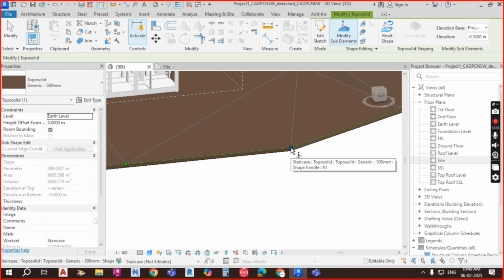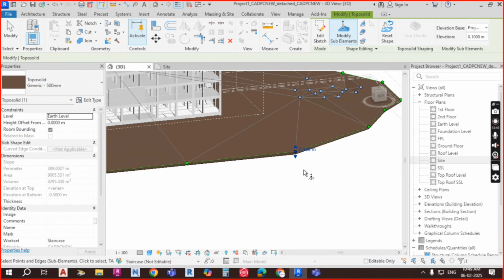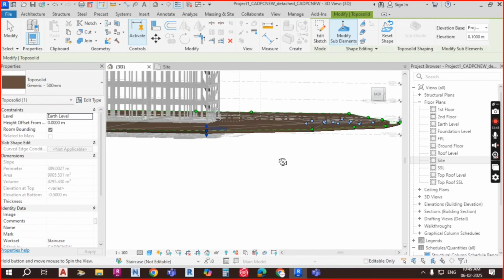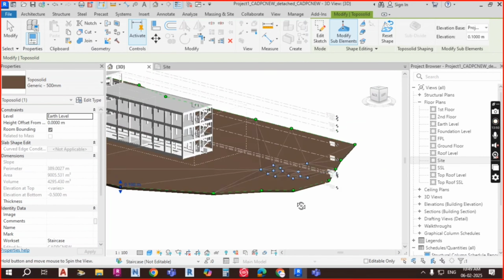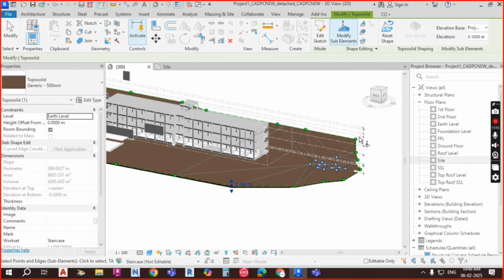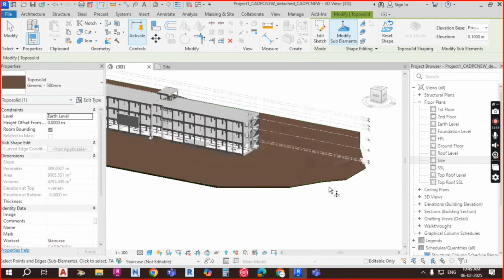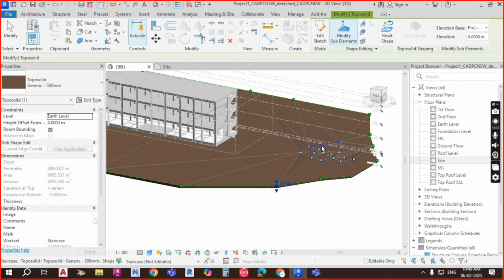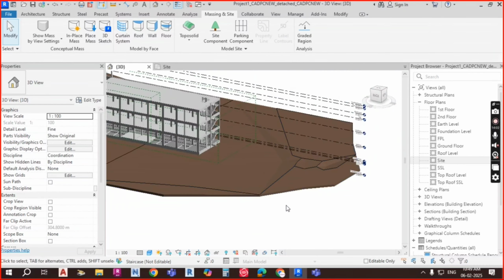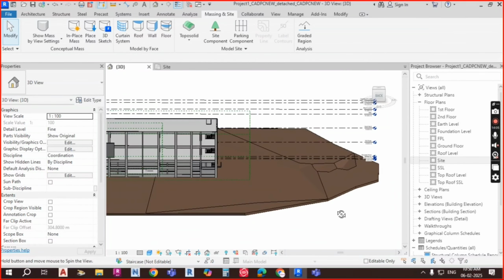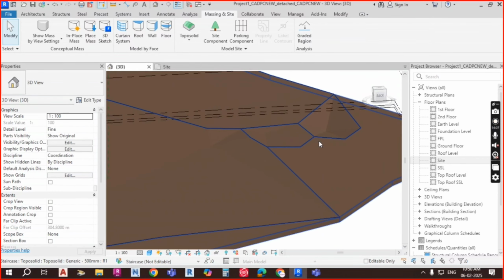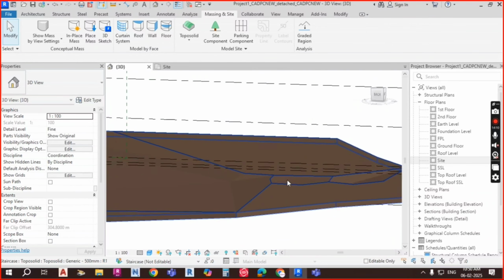You can add the existing points also here. If you are going to add those existing points, that is also possible, and you can see some of the existing points are coming, so you can give some values here. With the help of that existing point, the contour value is also added. The green color points which you are finding here in the contour level are existing contour points, and the points you are adding here are our added contour points. Now you can see your mud level has changed. You can see there is some up and down.